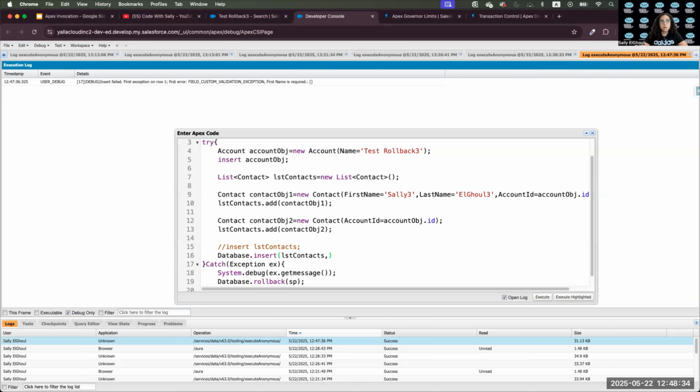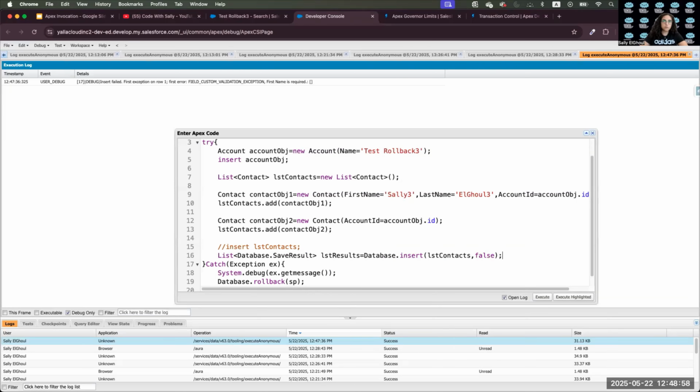Or do you want, if some succeeded, let it be, and some failed, I don't mind. In that case, if you don't care much and you don't want to stop everything from running, you can use Database.insert instead, and it will return a SaveResult.